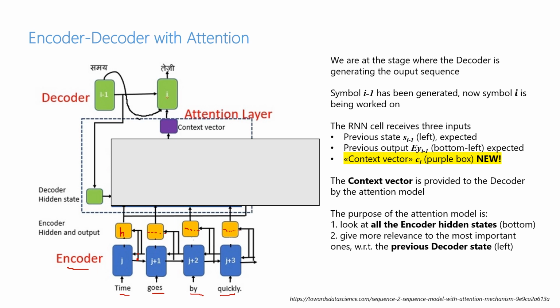On the top, we see our decoder, which is working on generating output symbols. The first output symbol has been generated and given as input to the next step, which is step 2. So here we have i equal 2, and we are in the process of finding the second symbol. The input we use is, of course, the state from the previous step. But here we also see a new input, called the context vector. So what is this context vector?